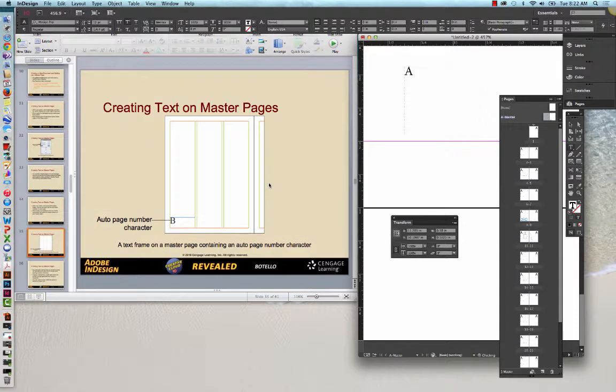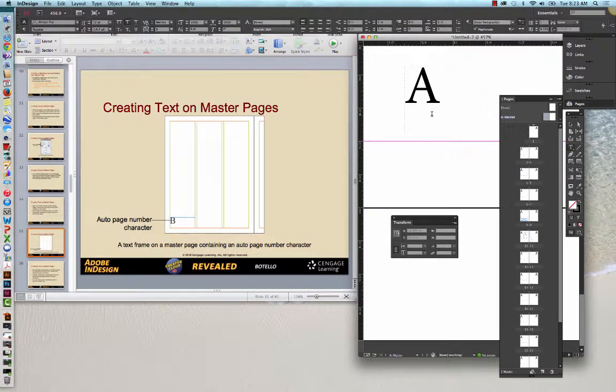I'm going to click on that, and you'll see that that automatically fills with an A. That reflects the A master. So anything that the A master is applied to on the left-hand page, on the left-hand side of your document layout, that will add that page number. So I'm going to create this a little bit larger so you can actually see it on my pages as well. Hopefully you can see. Whoop. Well, let's back up one or two.